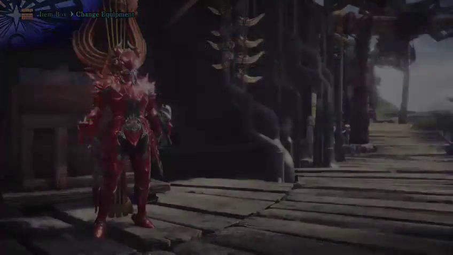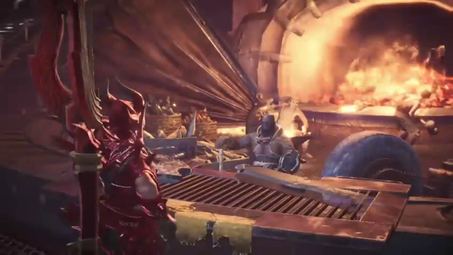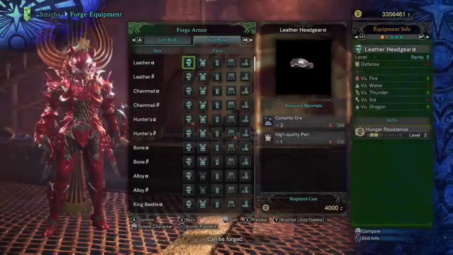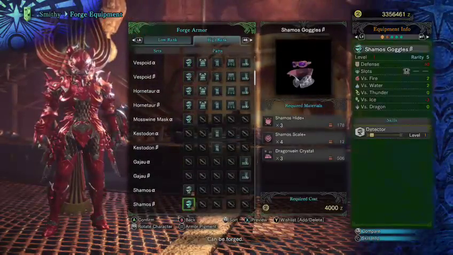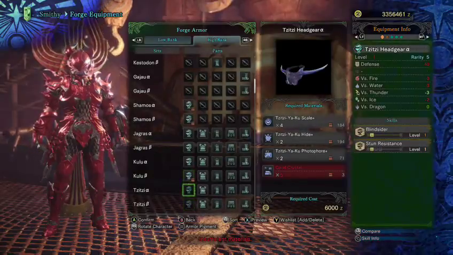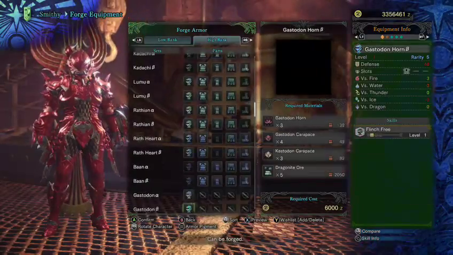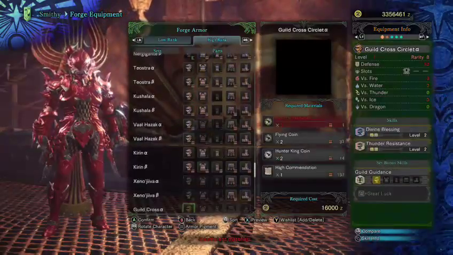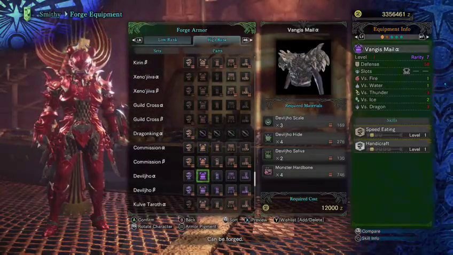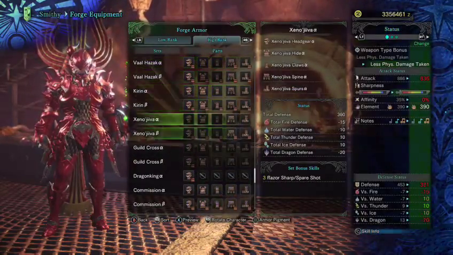because I really want to make every single armor piece as well. Because if we go to the smithy right here, let's go to forge equipment and armor. As you can see, I really didn't craft every single armor. Because I know if I do it, I would run out of space to craft every single weapon, so there is a trade-off here. And if Capcom is willing to remove the item cap, or just expand it from 1000 to 2000, that would be great. That would make a big difference, and I can craft every single armor piece as well.